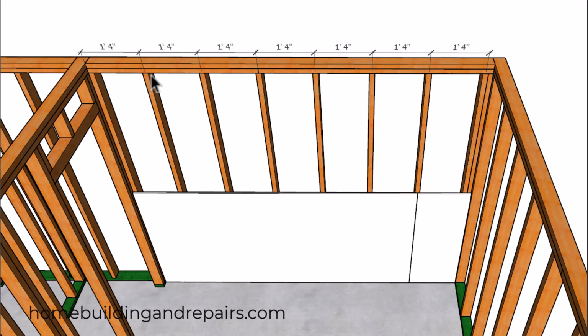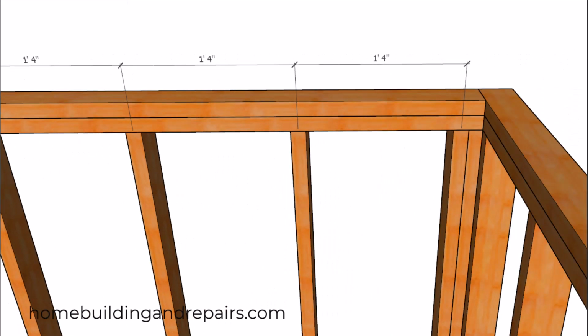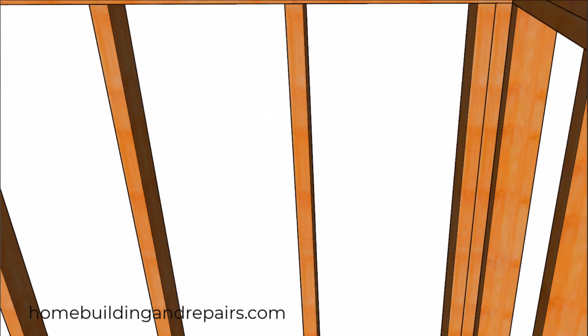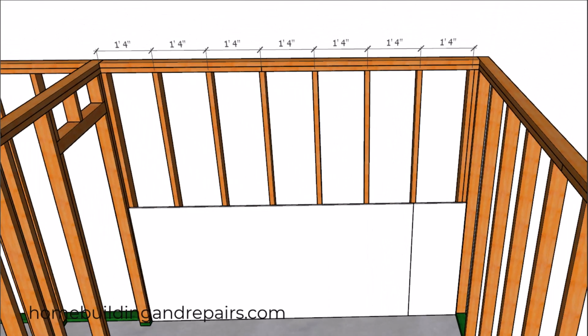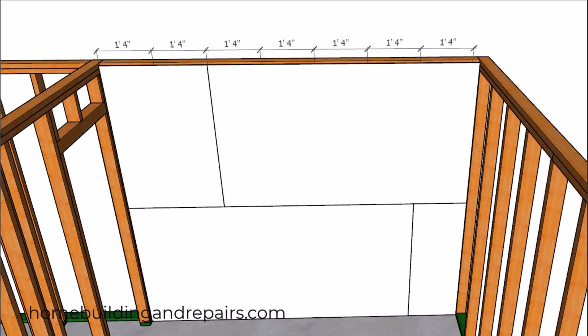So for example, we're going to have 14.5 inches in between these stud bays, and this one here is going to be 3/4 of an inch less if we're using 2x4s that are 1.5 inches wide, which is a common stud width. And if we lay everything out correctly, then we should end up with our drywall breaking on the center of one of the framing studs. However, it isn't always going to work out well on the other side. So I'm not about to suggest this is the perfect method to eliminate as much waste as possible with drywall. That might require a little more planning.